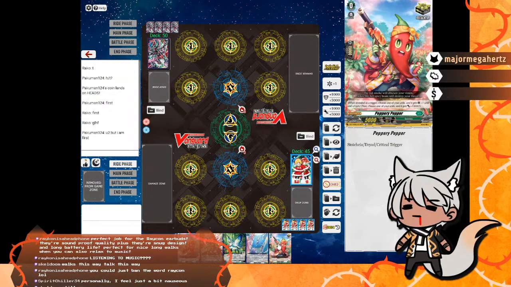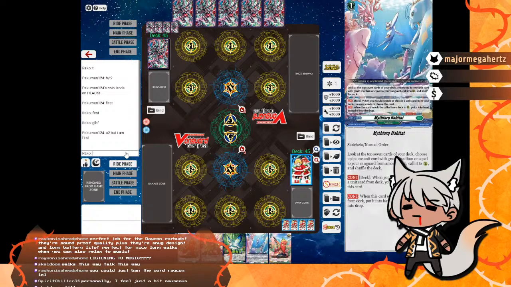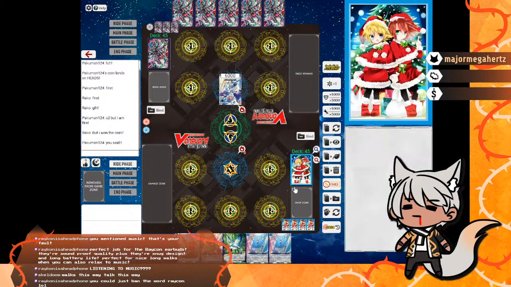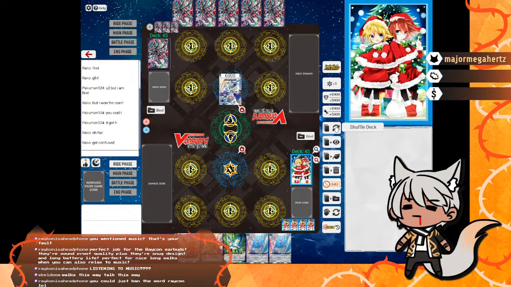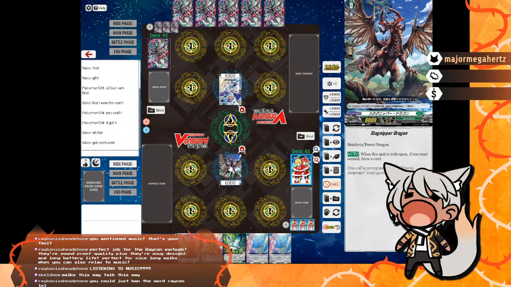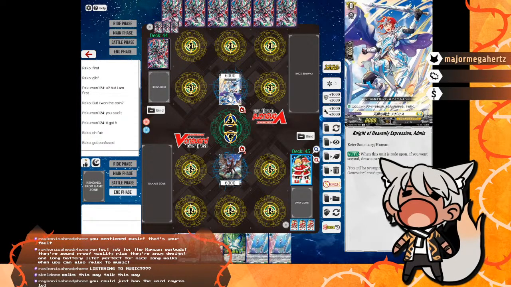Not that bad. But I won the coin toss. That's weird. Oh, fair. Got confused. 1, 2, 3, 4. That's right. I'm just dumb. I can't read. That's nothing new in this game. Okay, this doesn't mean anything. This could be anything. I could play against anything.